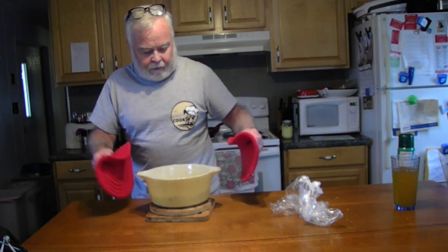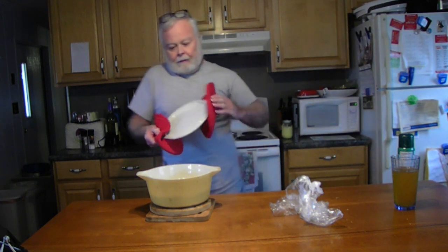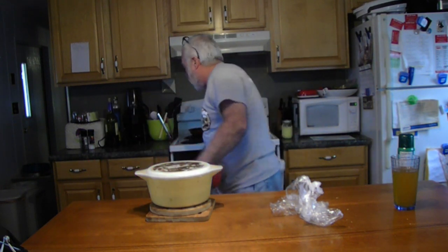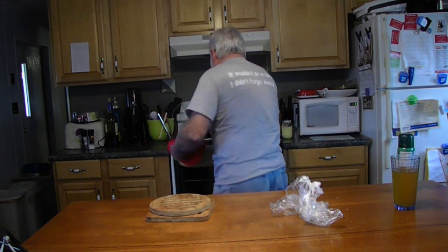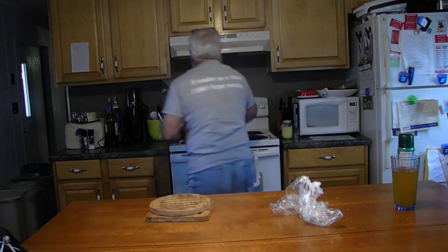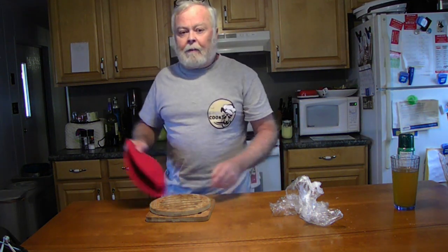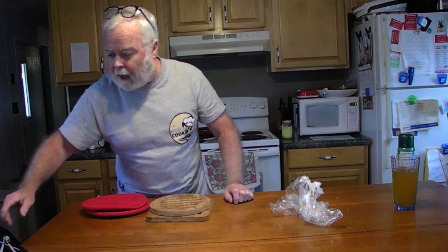Okay. In the oven, covered, 30 minutes. Why do we cover it, you ask? We get a better crust. The steam stays in, rises more. So cover it if you can. If you don't have something like that, then you don't have a choice. It won't rise quite as well, but it will rise. 30 minutes. We'll be back in half an hour and show you the result. I hope.